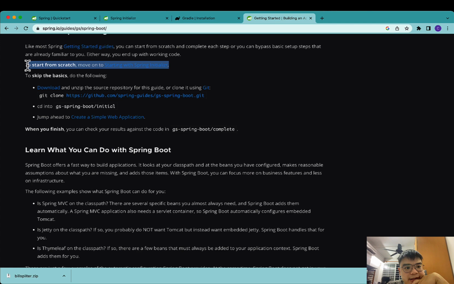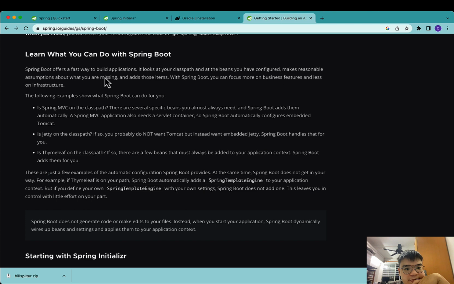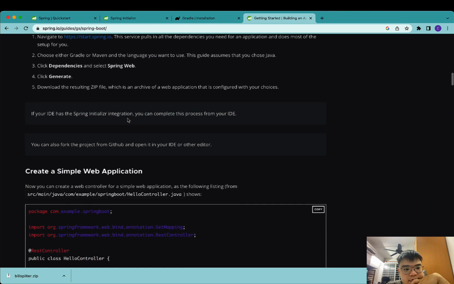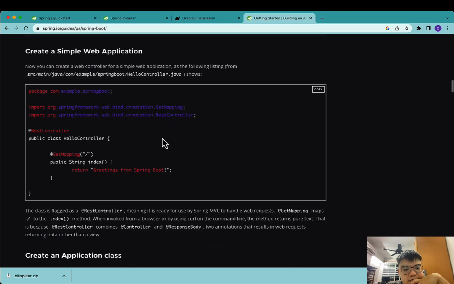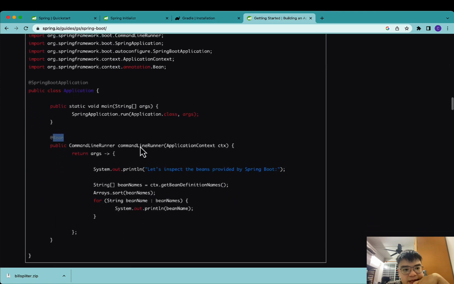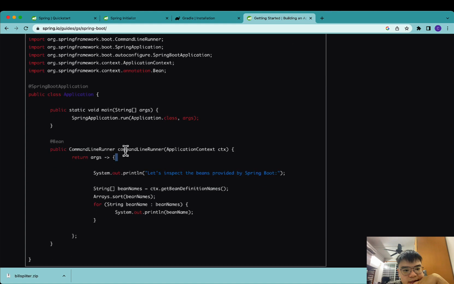Yes, so we initiated the boilerplate using the Spring Initializr like we did over here. Seems like this tutorial is pretty good. But they have a bean as well.